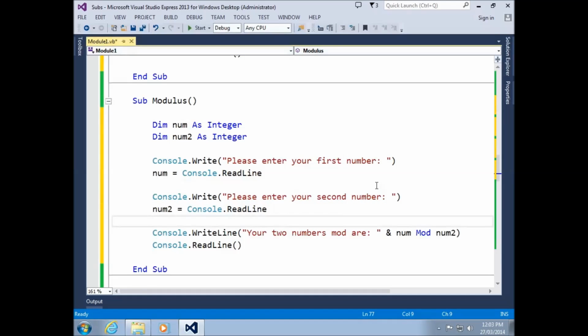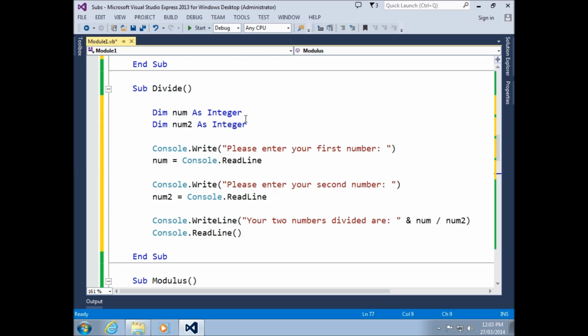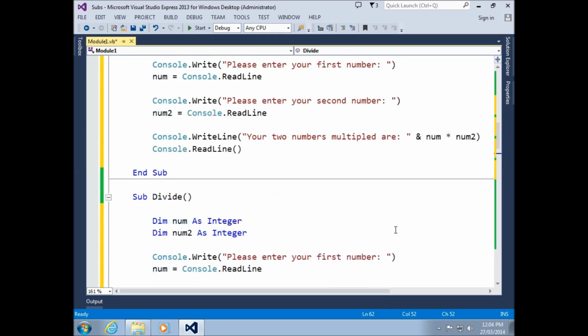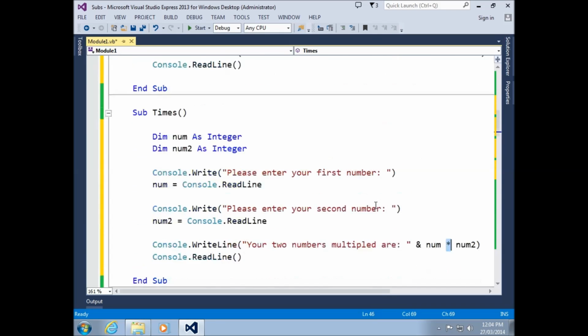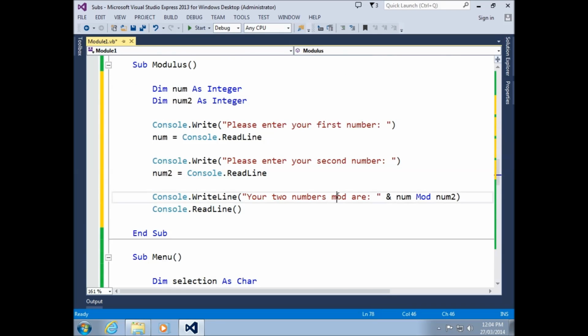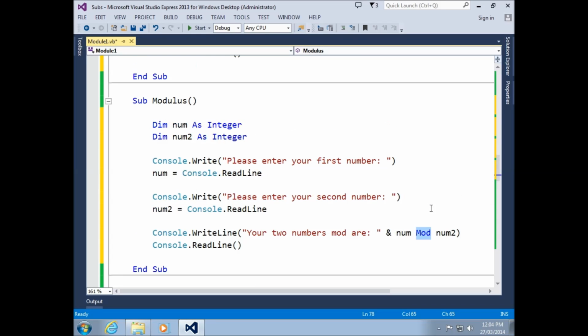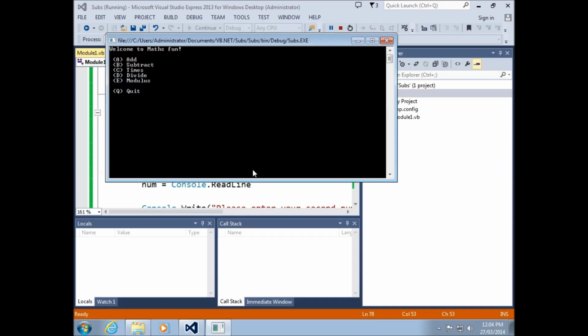Hope your code's as ready as mine is, because I'm good to go. So what I've done is in each sub, I have changed it to the correct operation, including our good old friend modulus, which is just the word mod if you've forgotten that one. So realistically, go ahead, test your program, make sure each one of those functions is working.